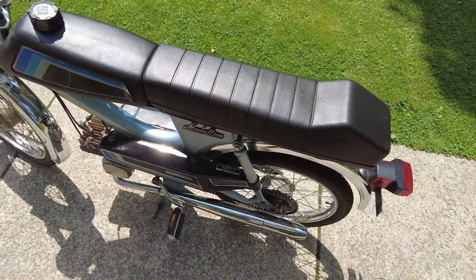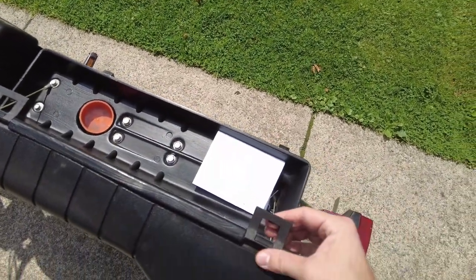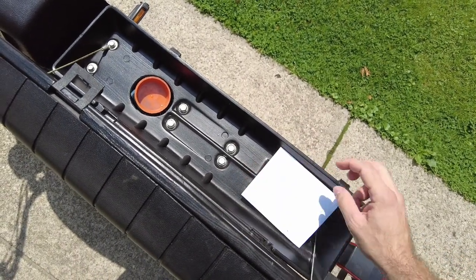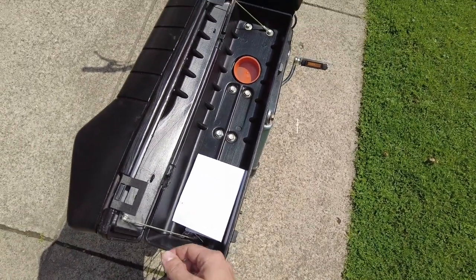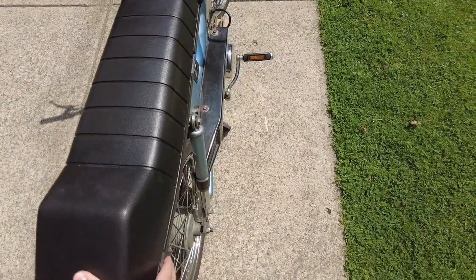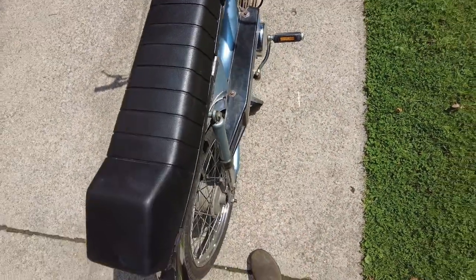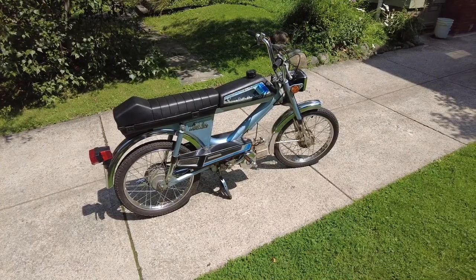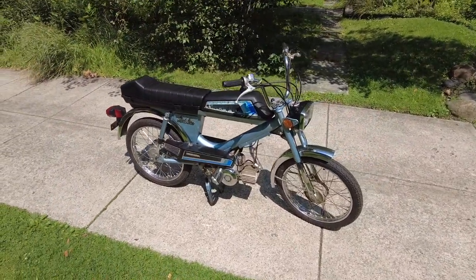And I really like this one-piece plastic seat that doubles as a storage compartment. It just lifts up here with a couple of little latches, and you have a nice amount of storage space in here. You could put a bottle of oil and your registration and maybe a sandwich for lunch. It just flips shut, and you got the little clips right here and right here. And yeah, other than that, there's not that much that's unique about this moped. But you know, that's kind of why I like it.